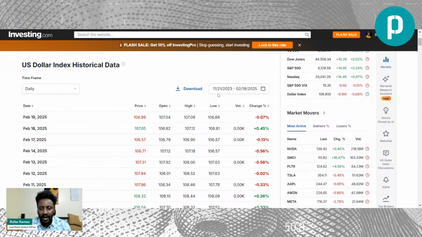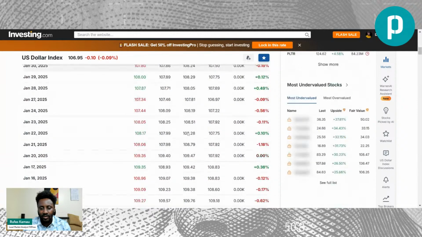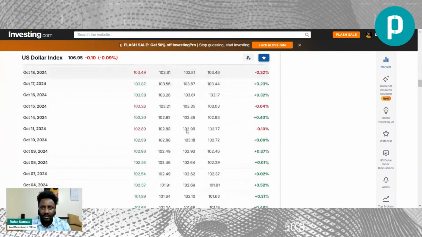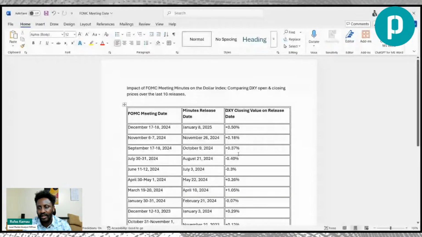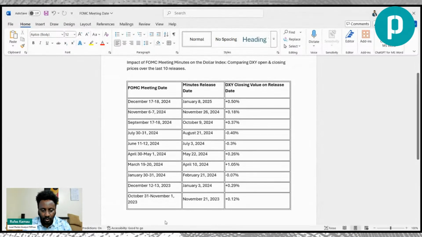In this case, I did from the 21st of November 2023 through to today, trying to understand the major changes on the dollar index. And then I filtered these for the specific days when we have the FOMC meetings. I'll try to share the data, and then we see what happened during those days. I couldn't narrow down to the specific hour after the announcement of the FOMC, so I went for the specific performance for the entire day. On the table that you see here, I'm hoping that everyone can see this. I'll try and zoom it to make it bigger.